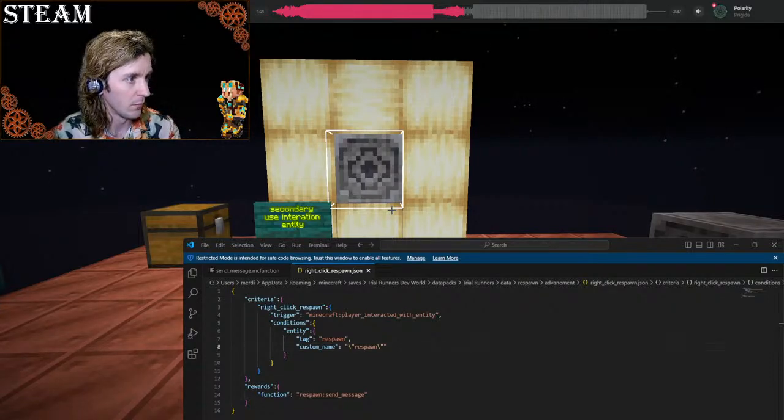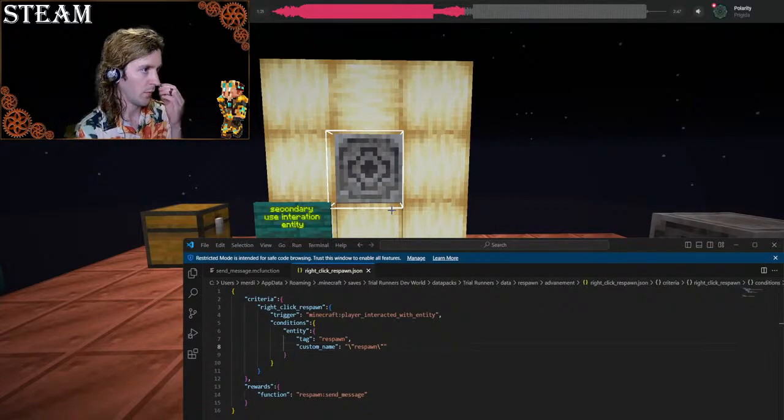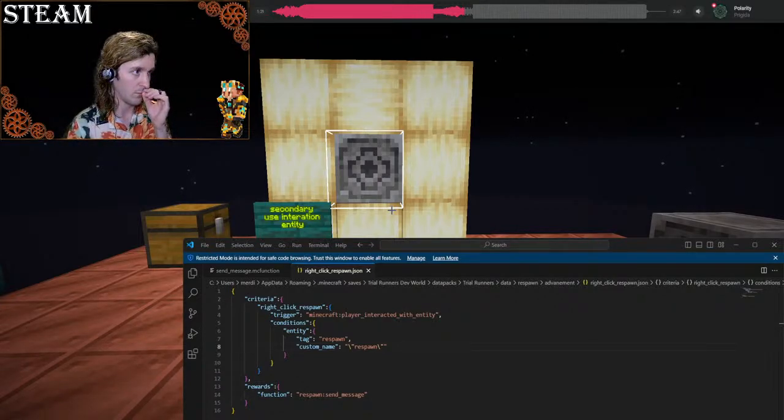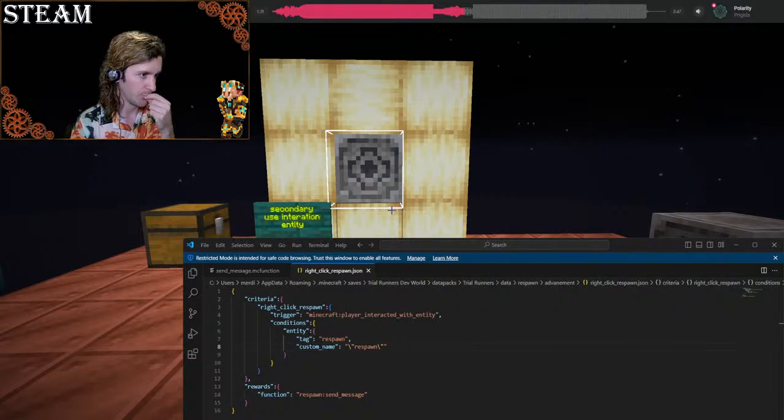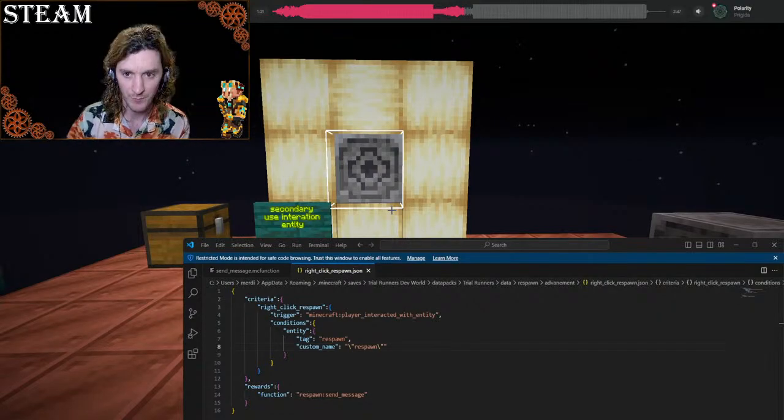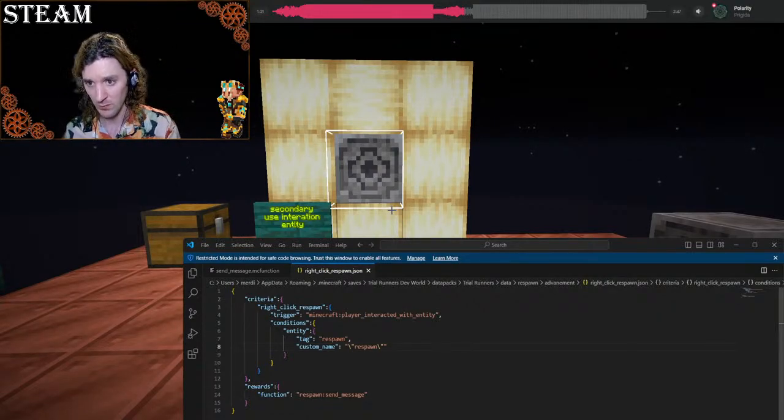Okay. Okay, first let's simplify the advancement to ensure that it triggers and runs the function. Okay. So we're trying to make it simple?